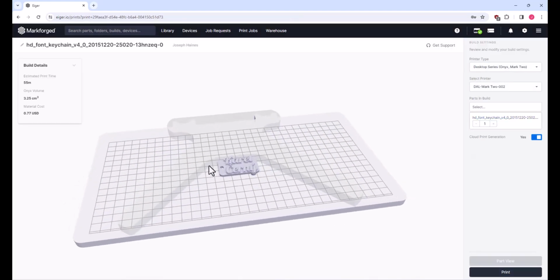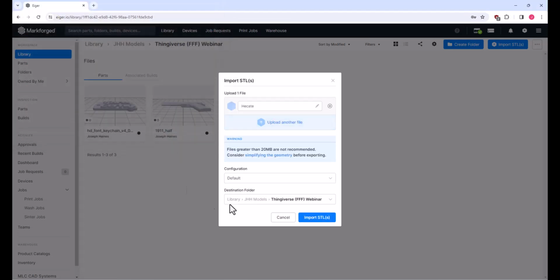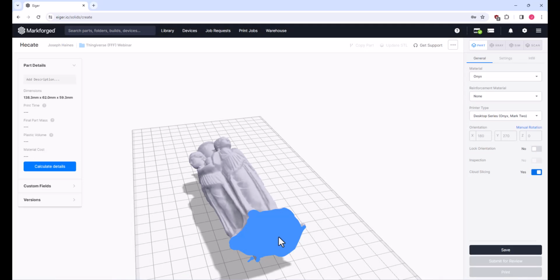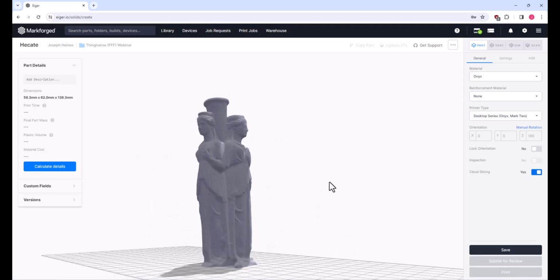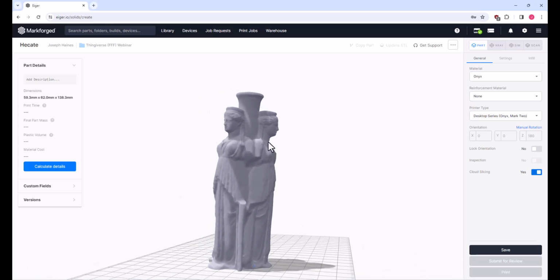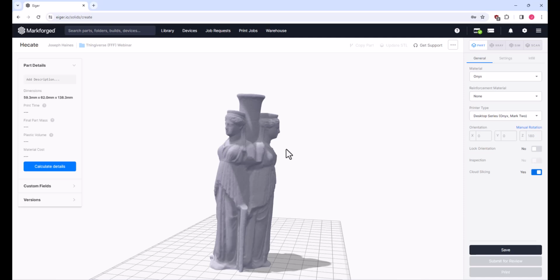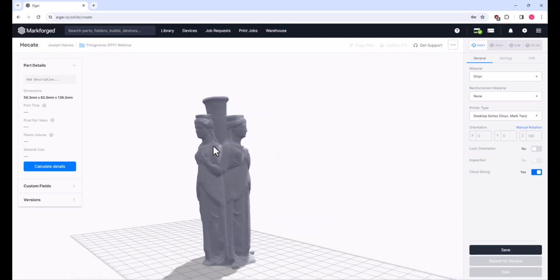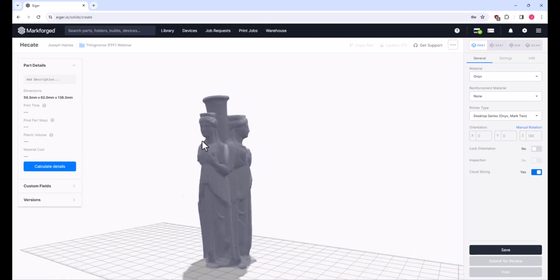An easy part to print. Okay, this is that statue. And see, one of the comments I made when I downloaded this is it's over 20 meg, and Markforged Eiger does better with STLs under 20 megabytes, which really, you don't need to tessellate models to such high an extent that the files are over that 20 meg. But it's got a nice flat base here. And the nice thing is, from what I can tell, even the overhangs of these chins might be fine enough. May not be too shallow.